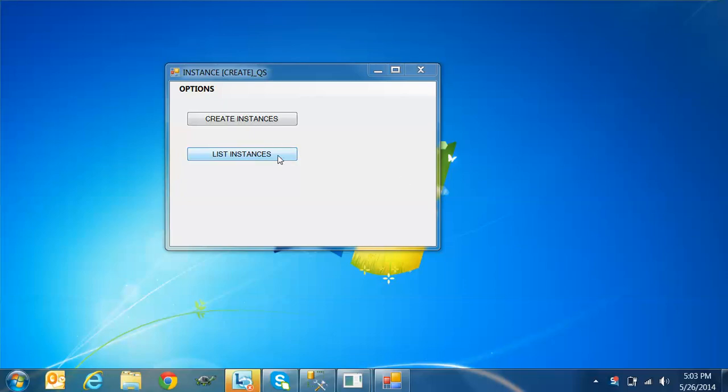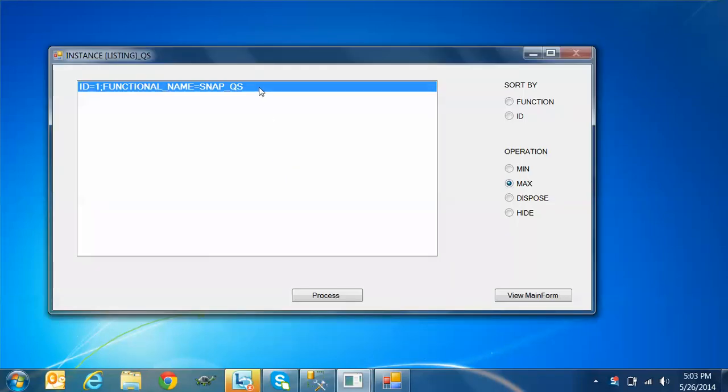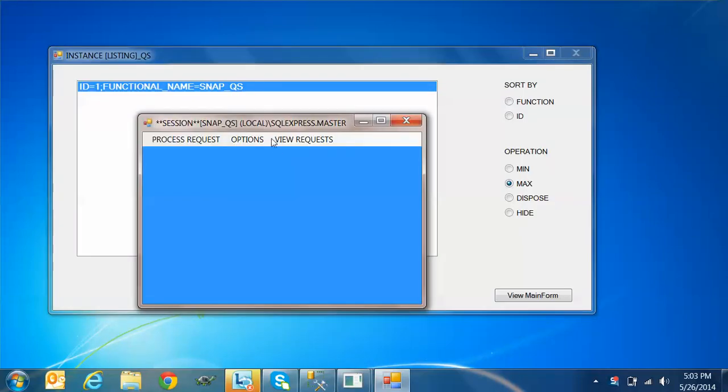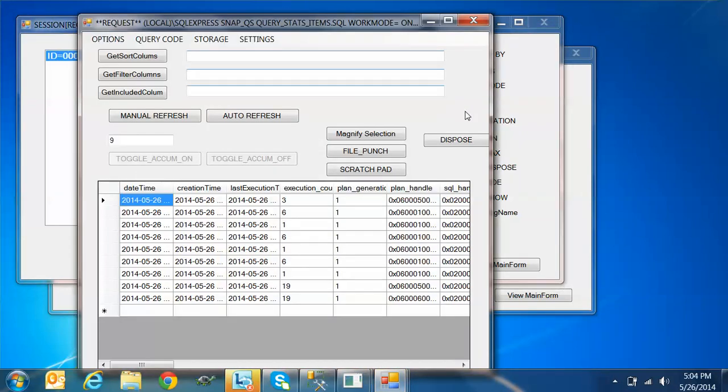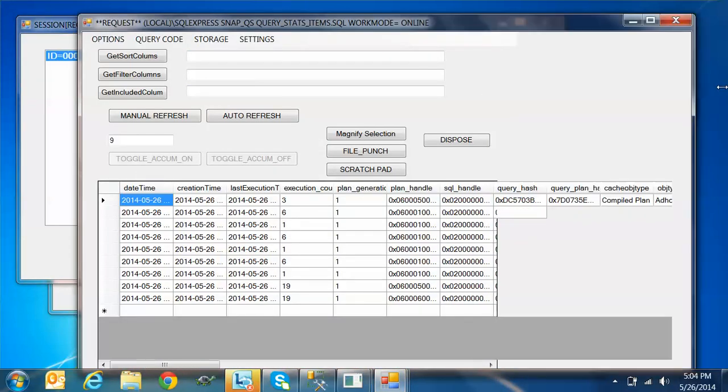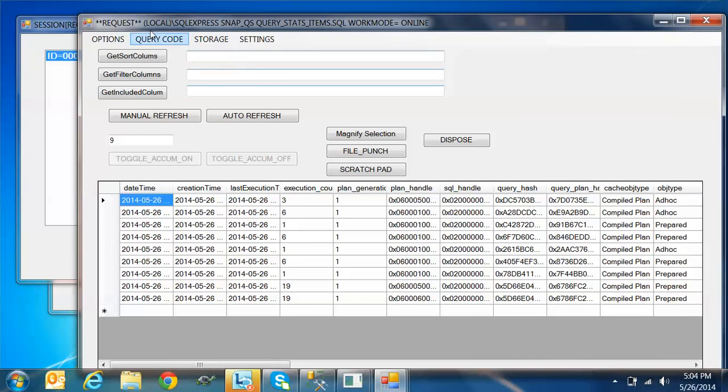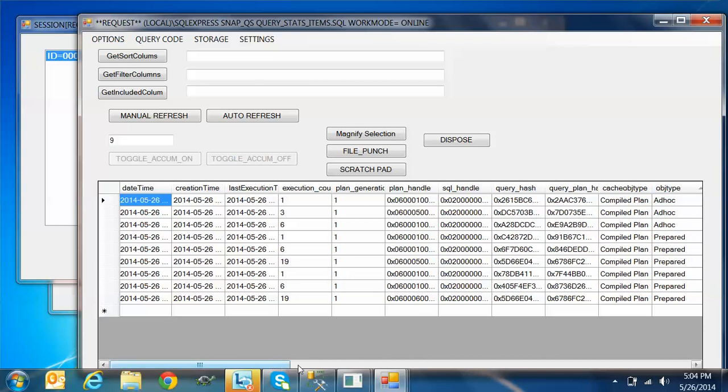So if I go into CompleteSql as I have here, and I click on the snapshot query stats, we'll run an instance of query stats, and it'll collect information that's sitting in the cache of our SQL Server instance. And here it is. And I'll just put it into offline mode. One thing I can do is sort by object type and get the ad hocs at the top.